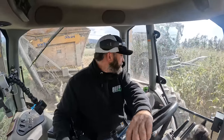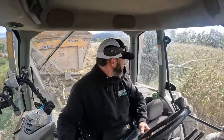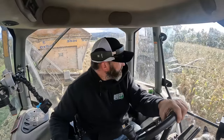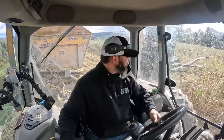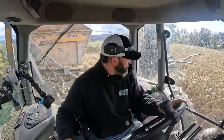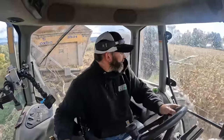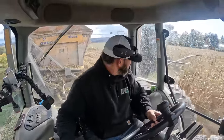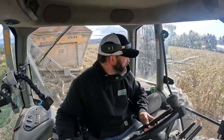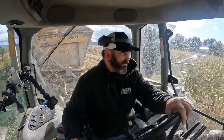Little dump cart in action for today's Monday. I think Monday. Start the week off right. Help wrap up another job for Aaron. And I think he'll be excited when he's done with corn. I think everybody will. And I'll probably utilize him or some of the guys to help me get some of my stuff done. As far as either having another truck to feed the table.